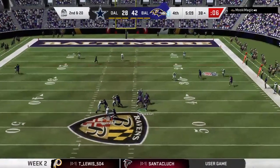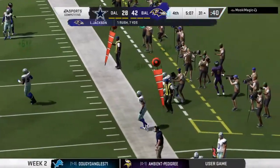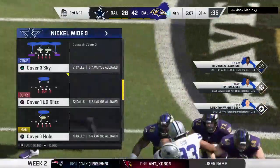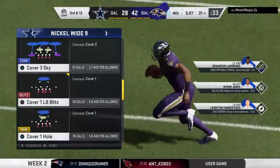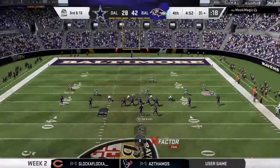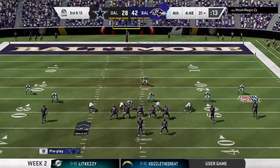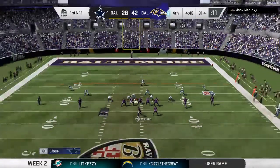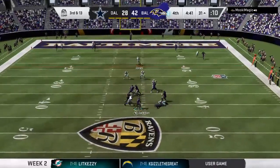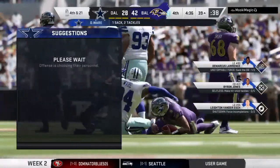Now Jackson. Escaping the pressure right. He'll try and run it. And he gets it down a yard or two shy of the 30 before he's out of bounds. Give him 7 there on the tuck and run, and they're in better shape now for third. And on third down, the Cowboys bring in an extra defensive back. Jackson from the shotgun. And he's going to go down. They get to him back at the 40.